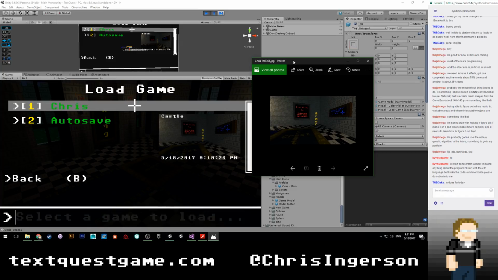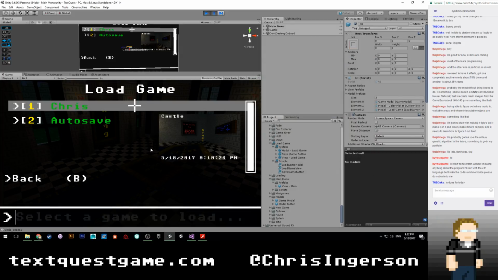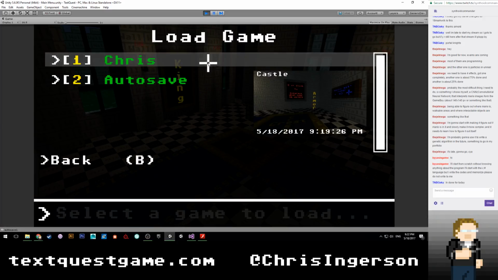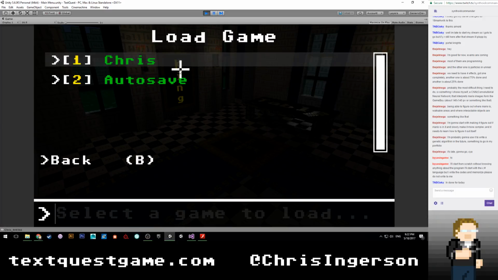So I think that's fine. I could maybe go a step further down in terms of resolution, but I really don't think that 50 kilobytes is that much to ask for a save image. So I'm just going to let that go. But yeah, so we have all that stuff working. That is so exciting.